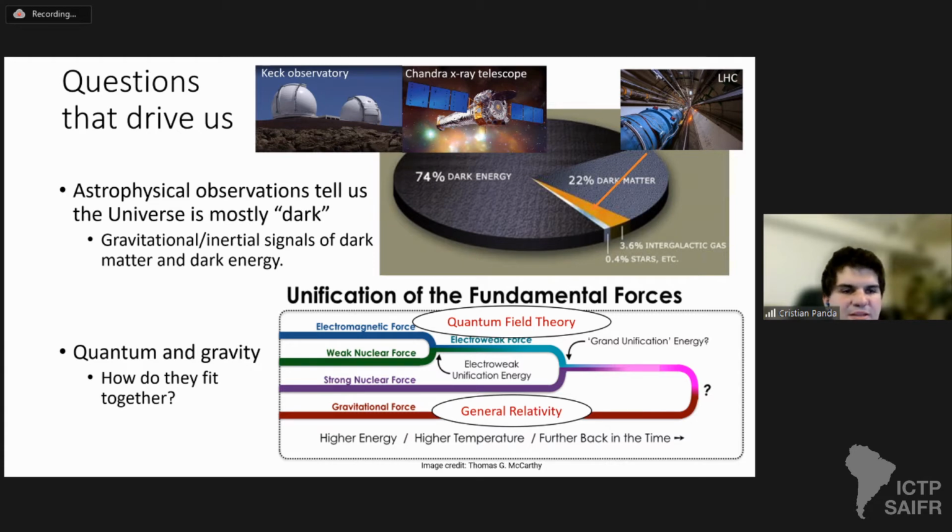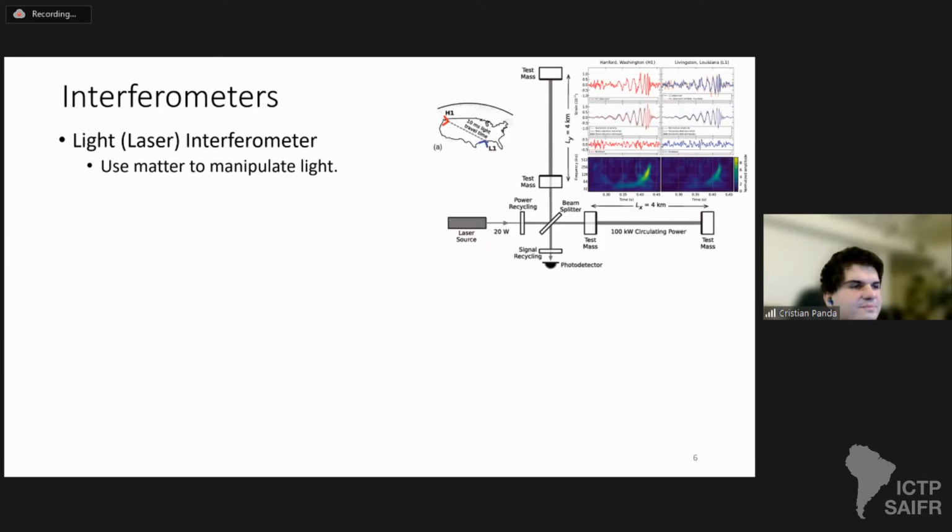And we hope to answer these questions by developing precision quantum mechanical devices that can hopefully measure gravity. Some of the devices that we use are interferometers. The one shown here is the famous LIGO light interferometer, which is famously able to measure the weak gravitational signals from mergers of black holes. The working principle is simple. You take a beam of light that you send over 2 different paths, and after traveling for a long distance along each path, the beam gets sent back and recombined into a photo detector, which measures the interference of the 2 paths.